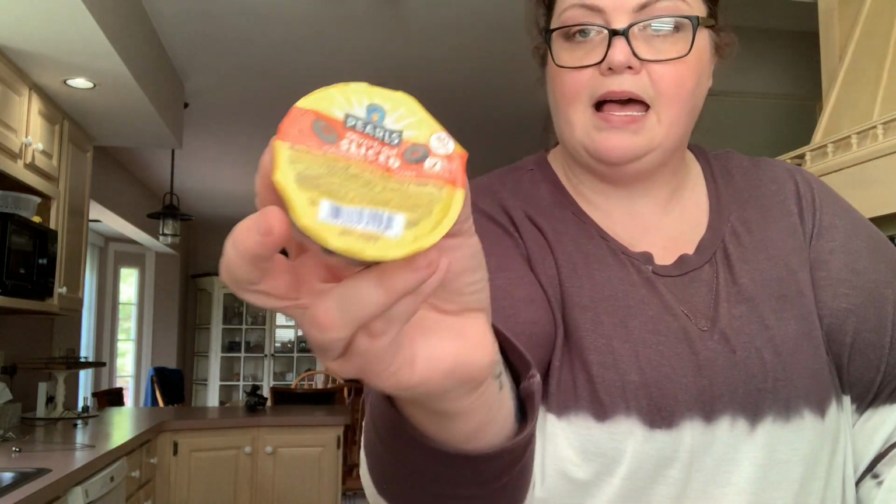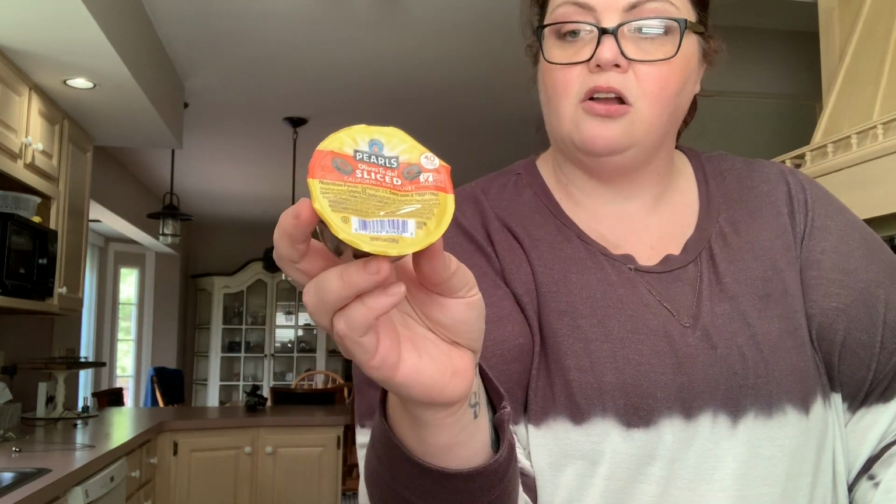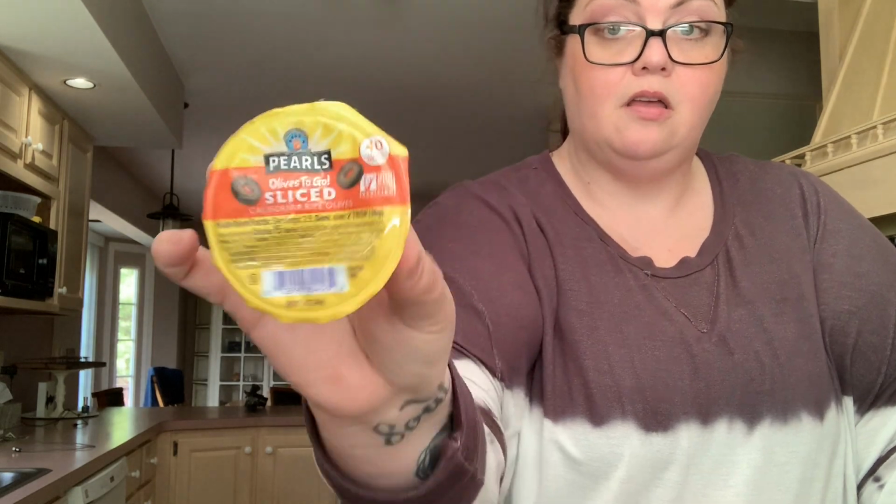And we're gonna use some of these olives. You can get these for a dollar by themselves. And they are drained already and pre-cut already. So these are perfect. So you don't have to really mess with them.